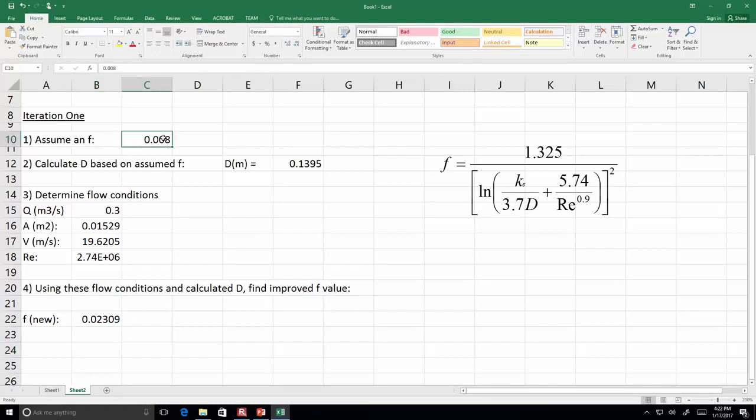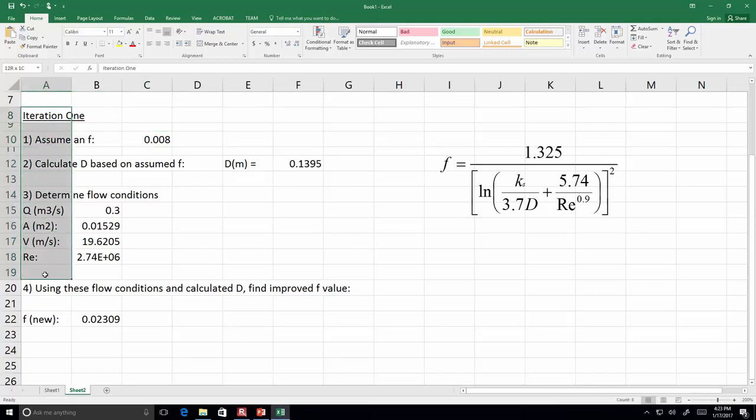All right, that shows that the first guess of f value was pretty bad. And so we've had a big change in the f, which means the solution is going to be converging quickly. Sometimes in iterations, the convergence is slow, but I think we're going to get the f value to stabilize within just maybe 2 or 3 iterations. This is going to be converging pretty quickly. Okay, so now what we do is we repeat the whole thing.